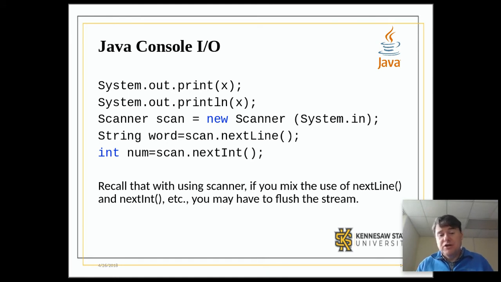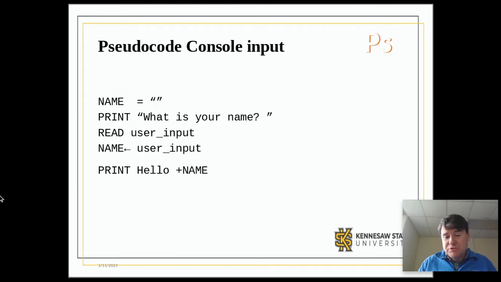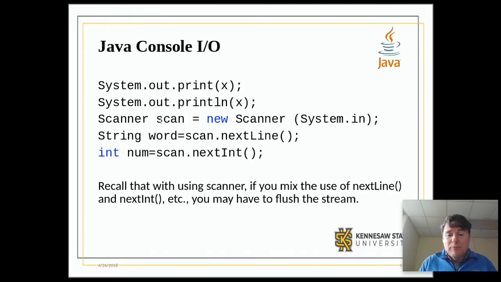You're going to define a new object called Scanner. So it is going to be a variable of type Scanner, and that is an object type. You're going to give it a name, which in this case they called scan, but that can be anything. It can be Bob, Fred, Mary, X, whatever you want it to be. And then that's going to get a new Scanner. This is how you instantiate an object, and we're going to have a whole other section about that in a couple of days. But scan gets new Scanner, and then you are always going to pass it System.in, which is effectively the keyboard for all intents and purposes. So you're telling Scanner to read from the keyboard.